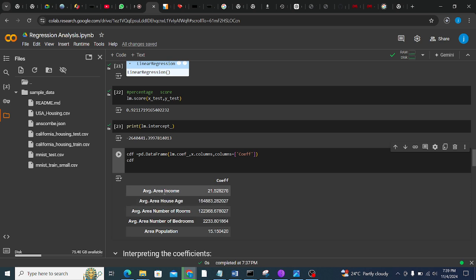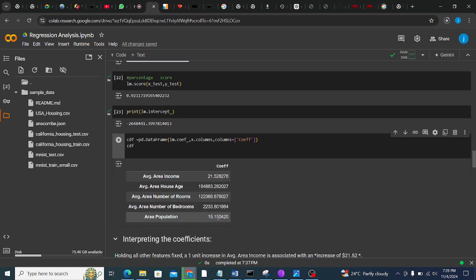In this case, we have the area income, and we are going to use the coefficient of 21.52. The area of the house, I'm going to use this coefficient. The area number of rooms, I'm going to use this coefficient. And the area number of bedrooms, I'm going to use this coefficient, and the population, I'm going to use this.